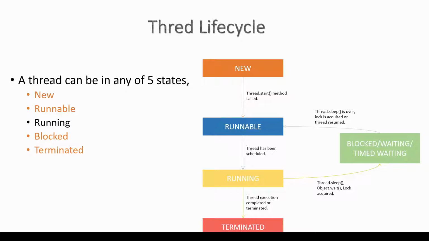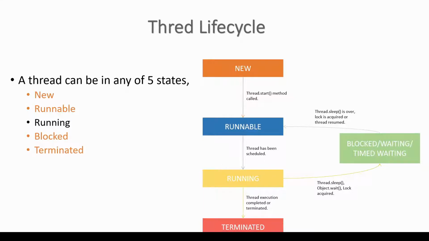So when we create an instance of a thread but have not called the thread.start method, the thread will be in the new state. But as soon as we call the thread.start method, and the thread has not been scheduled by the thread scheduler, it is in the runnable state. After the runnable state, the thread can go into the running state. That means as soon as the thread scheduler finds an empty slot where the thread can run, the thread will start processing the commands we have provided in the run method, and it will move to the running state.